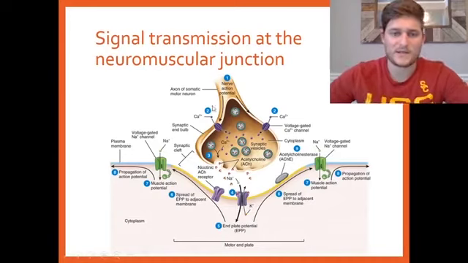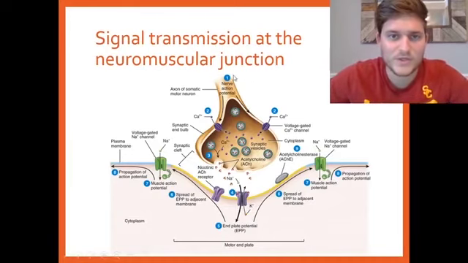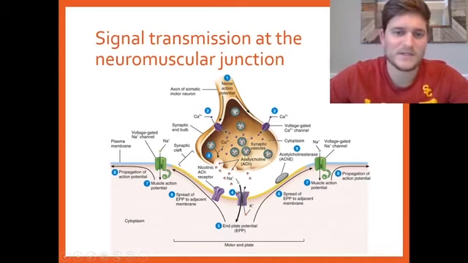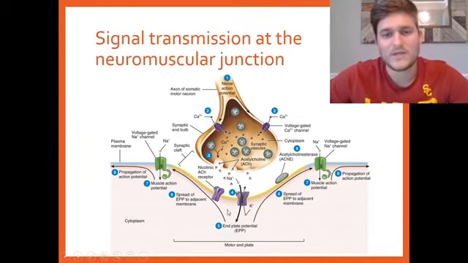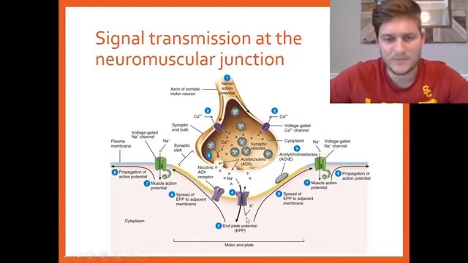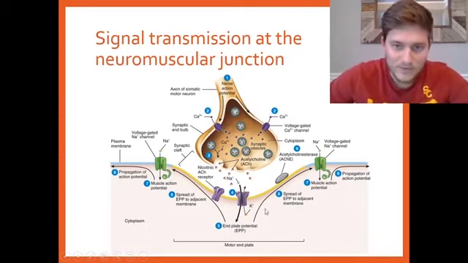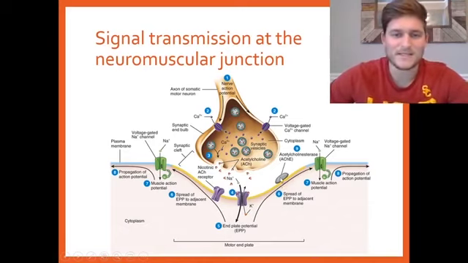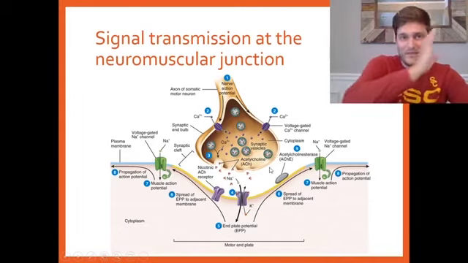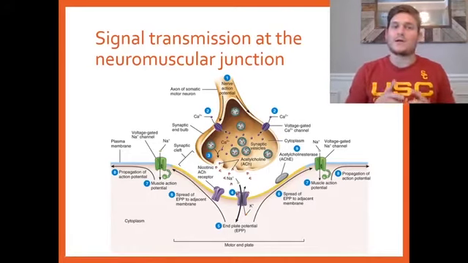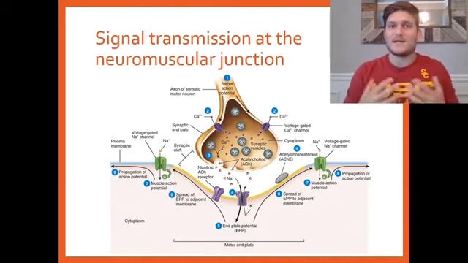Here we can see a little bit closer view of the neuromuscular junction. We have the synaptic bulb of one of these alpha motor neurons, and what's going to happen is that acetylcholine is released by this alpha motor neuron, which is going to bind to receptors located on the skeletal muscle fiber, and that is going to create what's called an end plate potential, right? And so we're going to be depolarizing here in the skeletal muscle fiber, and that is going to propagate throughout the whole entire fiber and lead to a contraction. Again, we're going to talk more about this process in the next couple of videos.